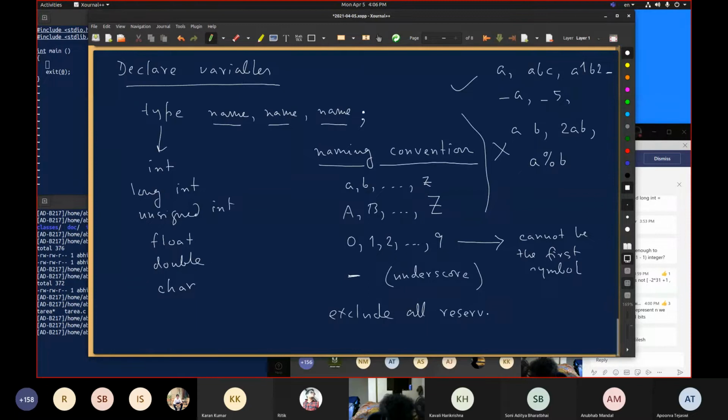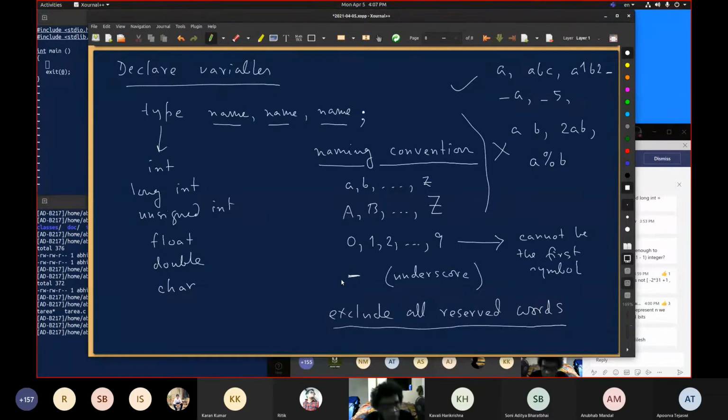Okay, so we will see. You can look at any documentation on C, even our own slides. You have to find what the reserved words are. Apart from these variable types, type names, you have some like for, if, else. So these things cannot be variable names, although they otherwise fit in the naming convention.